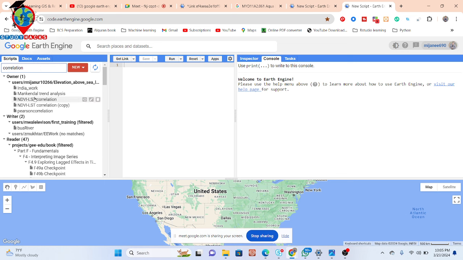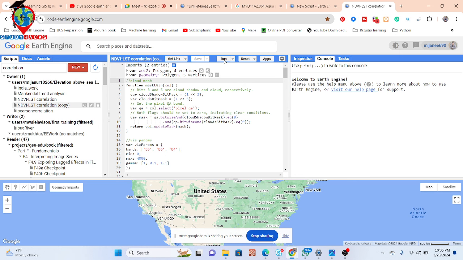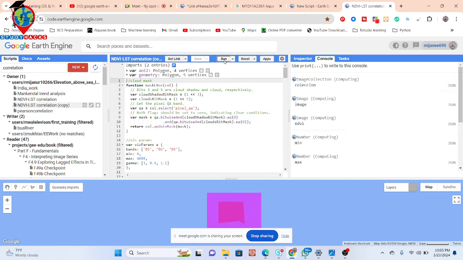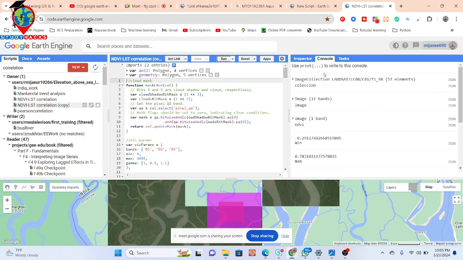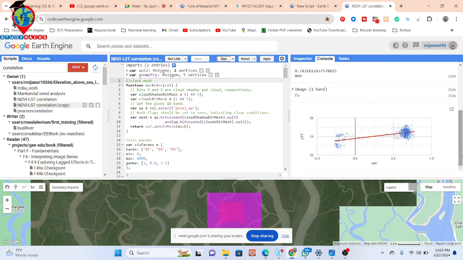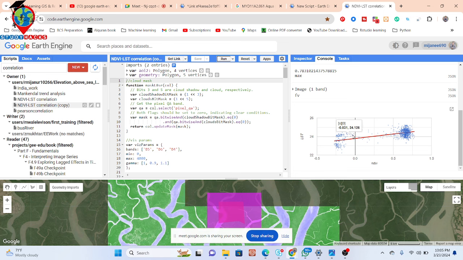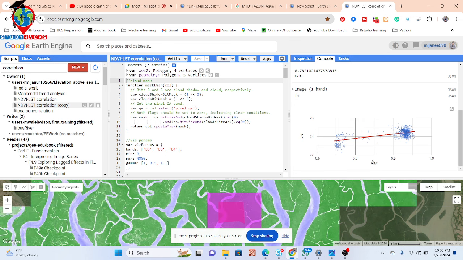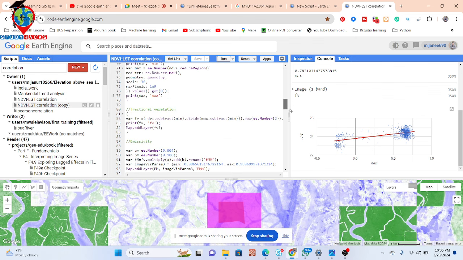Suppose here you can see NDVI and LST correlation. So I try to develop these things with that LST and chlorophyll. Okay, so first I try to check the result. In this time we try to do this type of thing. Here you can see LST and NDVI make the correlation. So now we make the correlation between chlorophyll and temperature. So let's try to develop these things one by one.